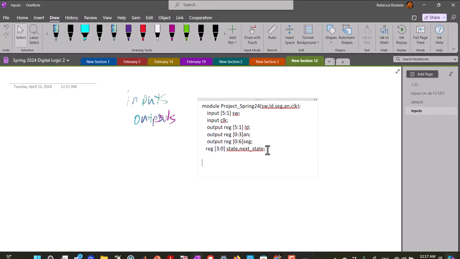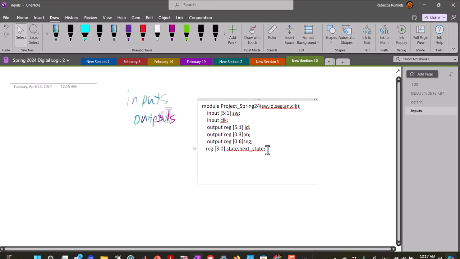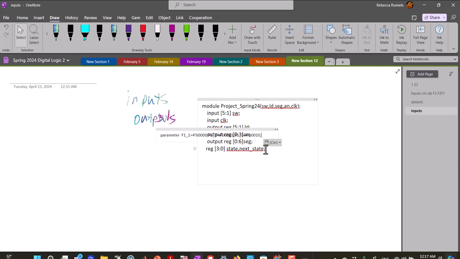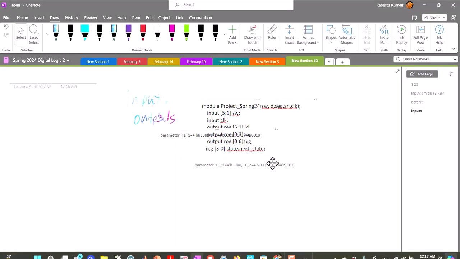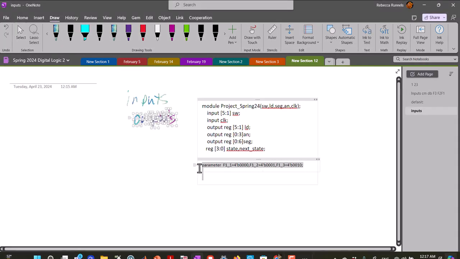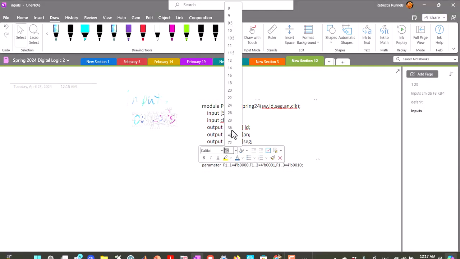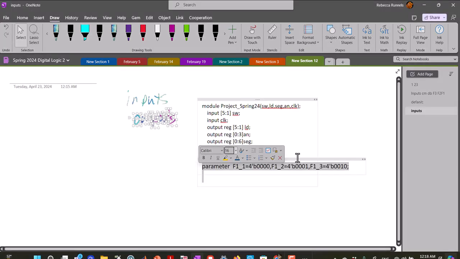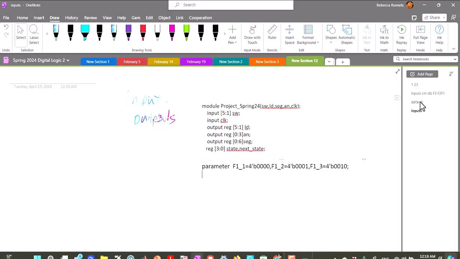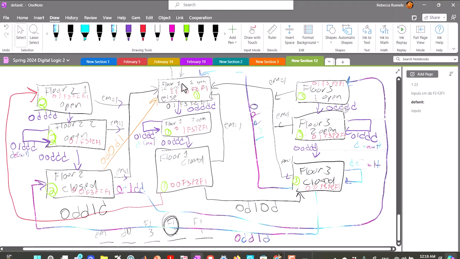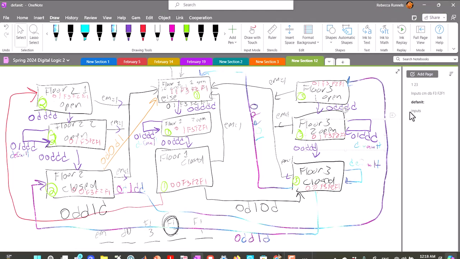Okay, then you might want to have some parameters to identify your states. So for instance, I had the parameters for my 3 states for floor 1. So if you watched the video where I did my state diagram, we had floor 1, 1 open, floor 1, 2 open, and floor 1 closed.